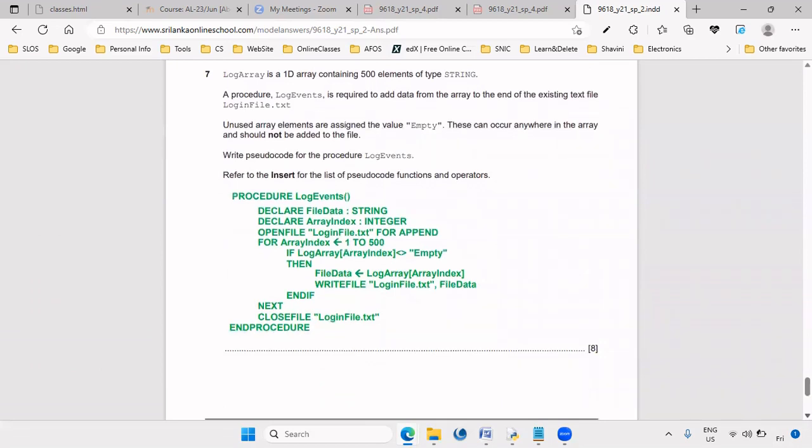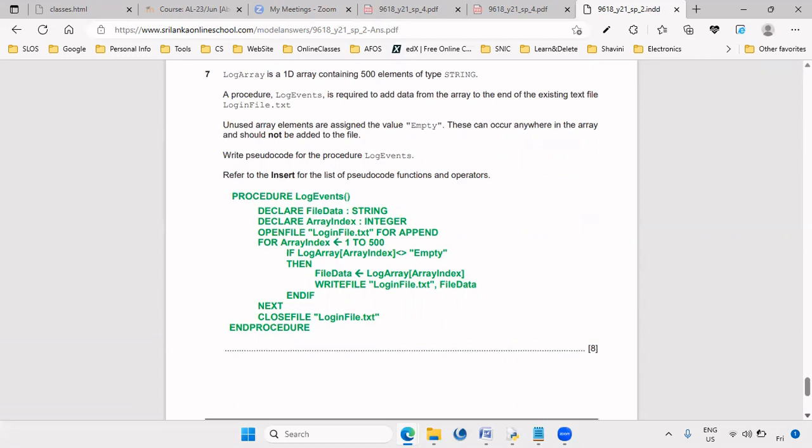Question 7. Log array is a 1D array containing 500 elements of type string. A procedure, log events, is required to add data from the array to the end of the existing text file, login file.txt.